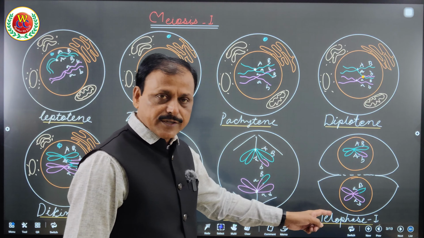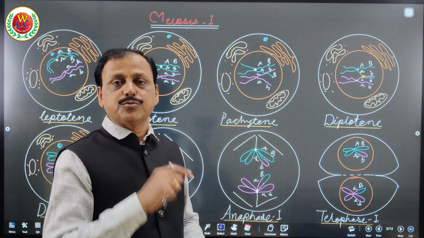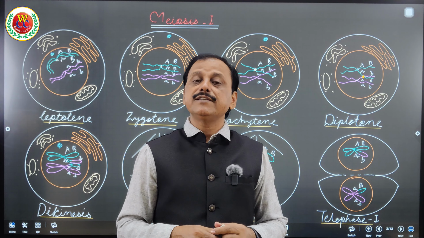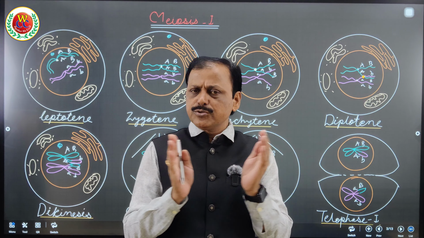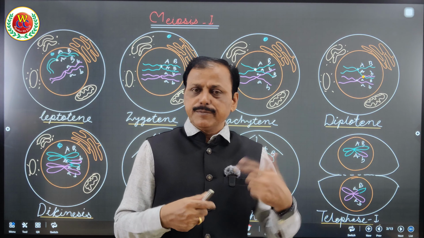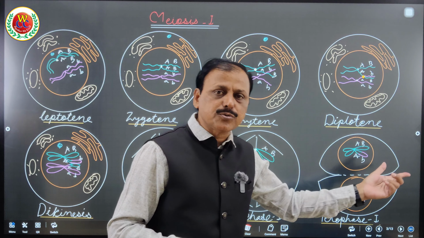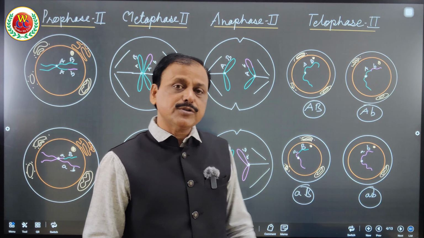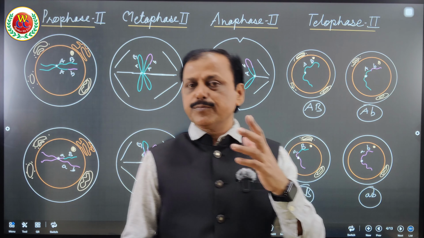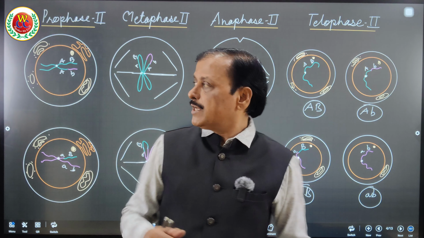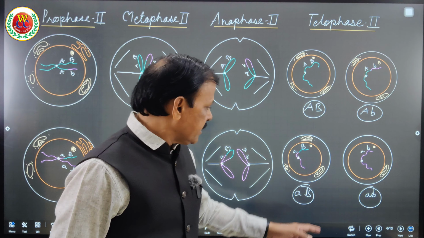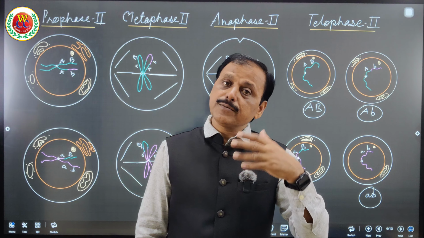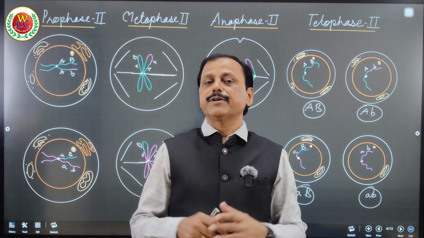So after telophase 1, the cell now enters meiosis 2. But the phase between meiosis 1 and meiosis 2 is called interkinesis. That means there is no growth, there is no interphase. Immediately the telophase 1 stage enters prophase 2 of meiosis 2, and that is what we have to understand as the next stage. See, meiosis 2 is mitotic, where the number of chromosomes remains the same. Therefore you see here the number of chromosomes is 1, and at the end each cell will also have 1 chromosome. That is what meiosis 2 is: mitotic, where the number of chromosomes remains the same.